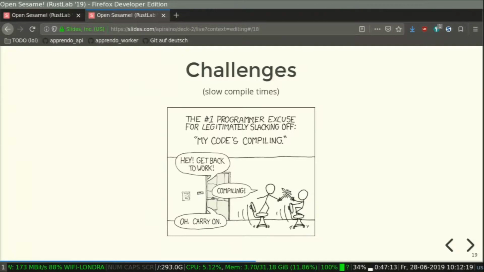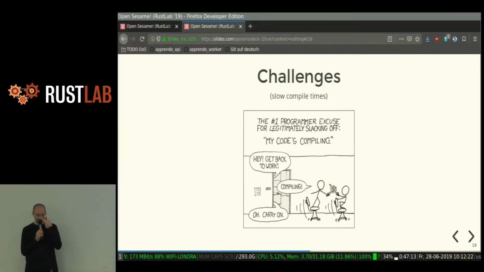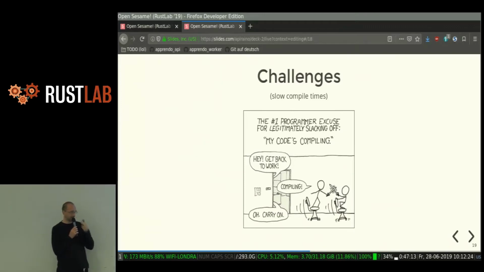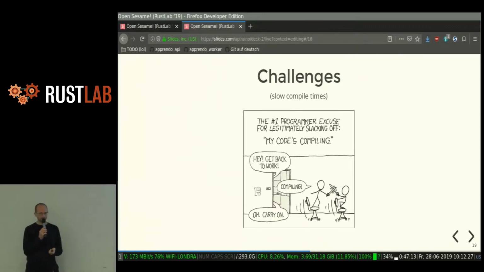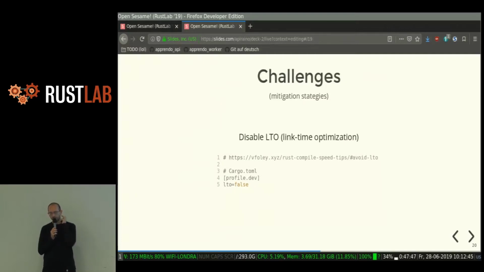The other thing that could be improved: when you have to compile Rust, some of you may already be used to the not very fast compile times because of all the dependencies. Let's see what I could manage to mitigate and reduce the waiting time for compiling. I did find some hints on what I could accomplish to reduce compile times. Nothing life-changing, but in the end something can be done and it's very effective.